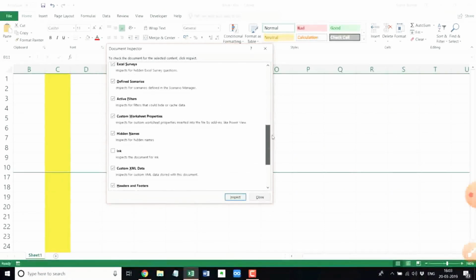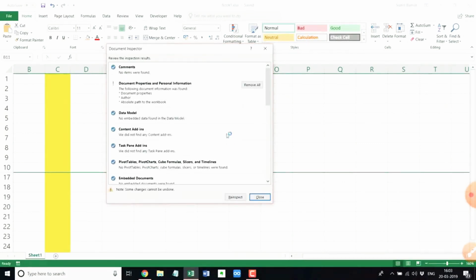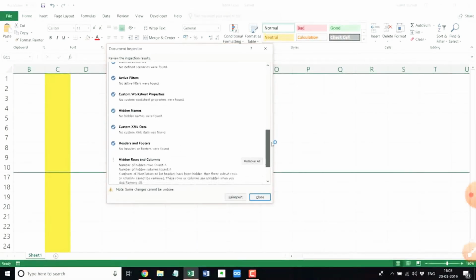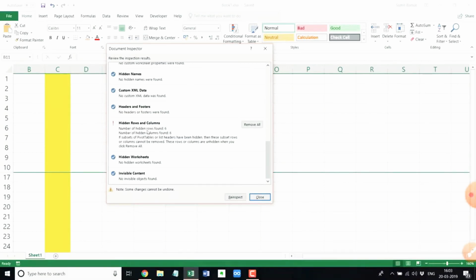Drag downward and you can see Hidden Rows and Columns. Select that and click on Inspect. As you click on Inspect, we find how many rows and columns are hidden in this worksheet. As you can see, 6 rows and 6 columns are hidden. This is how we can find hidden rows and columns.